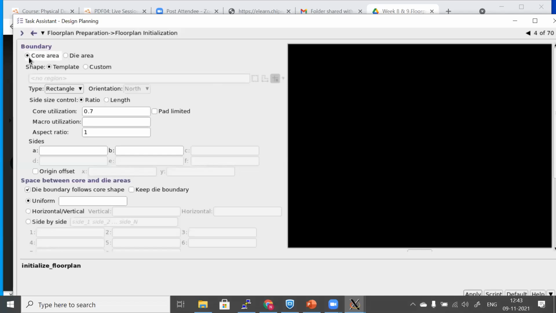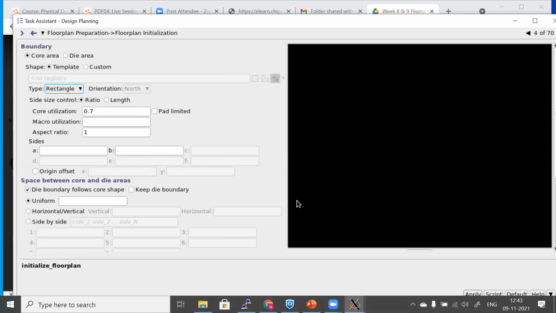So I'll go back to this now. You can see I'll select core area. And you have something like template and custom, rectangle, something like this. And something called core utilization is there. What is this known as core utilization? I said just now, what is that core utilization? It is nothing but your standard cells plus macros.